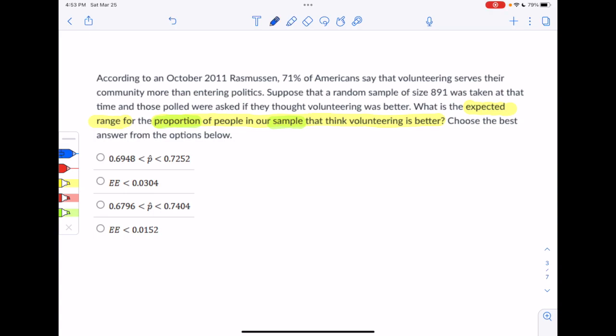So if our variable is p hat, then our expected range would end up being mu of p hat plus or minus 2 times the standard deviation of p hat. For any variable, if you want its expected range, you take the mean of that variable plus or minus 2 standard deviations of that variable. So in terms of the answers that they're giving us as options here, we can actually rule out 2 of them right away, because with the mu plus or minus 2 sigma approach, what we're getting is a lower and upper boundary that we think trap p hat.